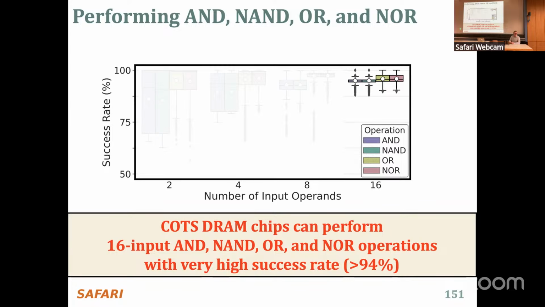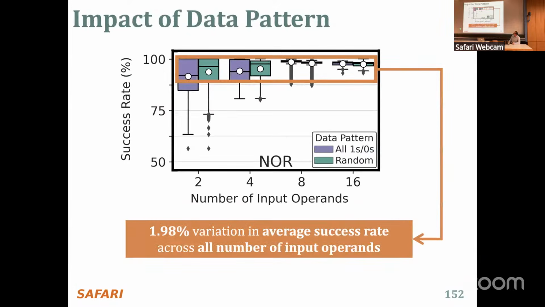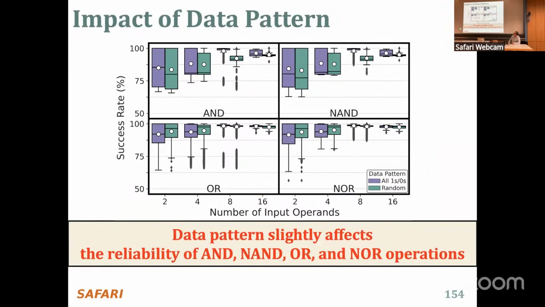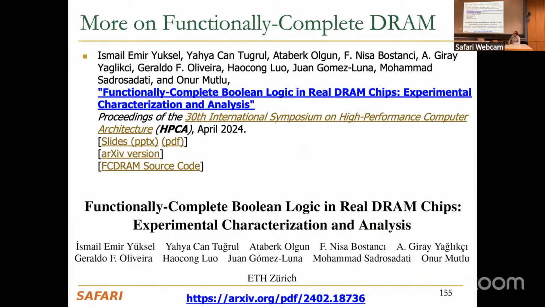very careful. So in the end, the goal of this demonstration is to show that even if you do nothing to the DRAM chip, nothing to the interface, you just abuse it, violate the timing parameter with a memory controller, you still get these operations inside the DRAM chip. Now imagine what you can do if you actually went and modified that DRAM chip to do actual computation as opposed to abusing it. So there's impact on data pattern, there's variation. So you need to study a lot of things. And the paper studies a lot of things, but there's more studies to be done and potentially more functions to be discovered in DRAM chips. And this is the paper.